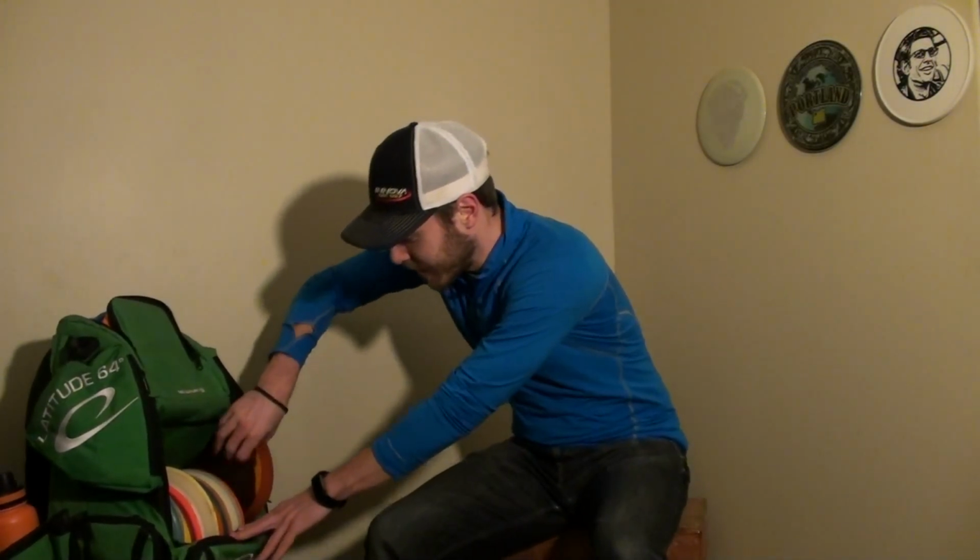First up, gotta be my go-to disc. I'm a smaller guy, so I have a little less arm speed. I like to be more of a hyzer flip player, so I tend to throw things that are a little bit more in the understable category. So my go-to driver is Latitude Havoc. It's a 175 gram, flies for me perfectly, little hyzer release, stands up, gets me exactly where I need to go, but also feels like it gets the most distance out of this disc.